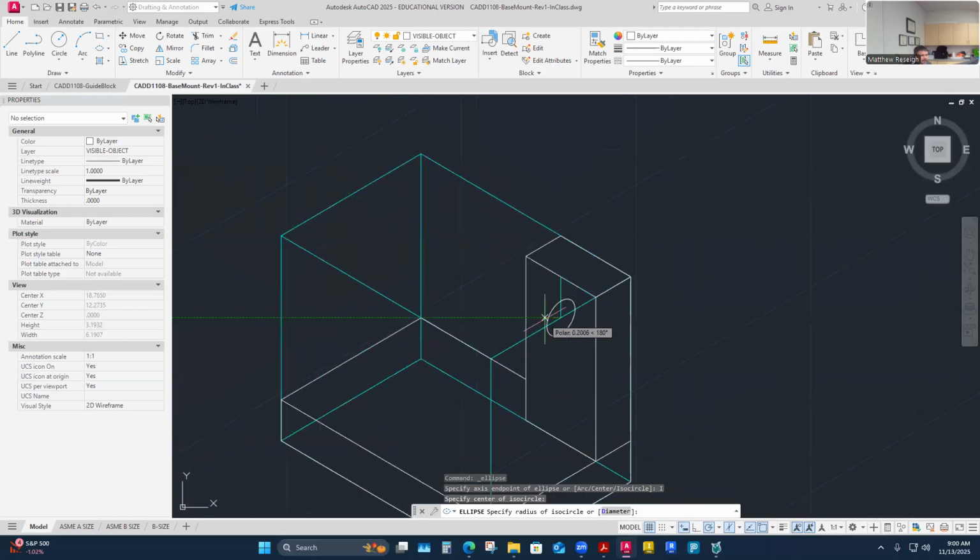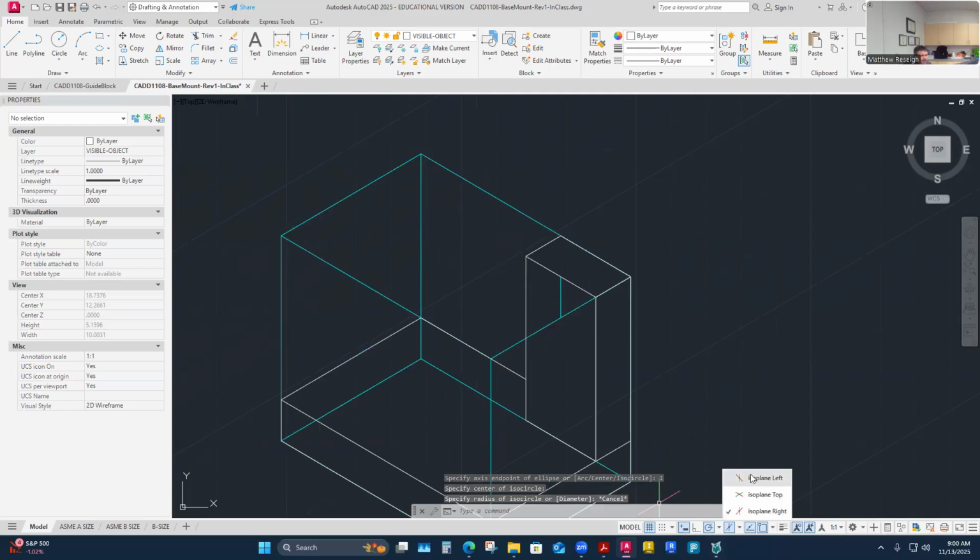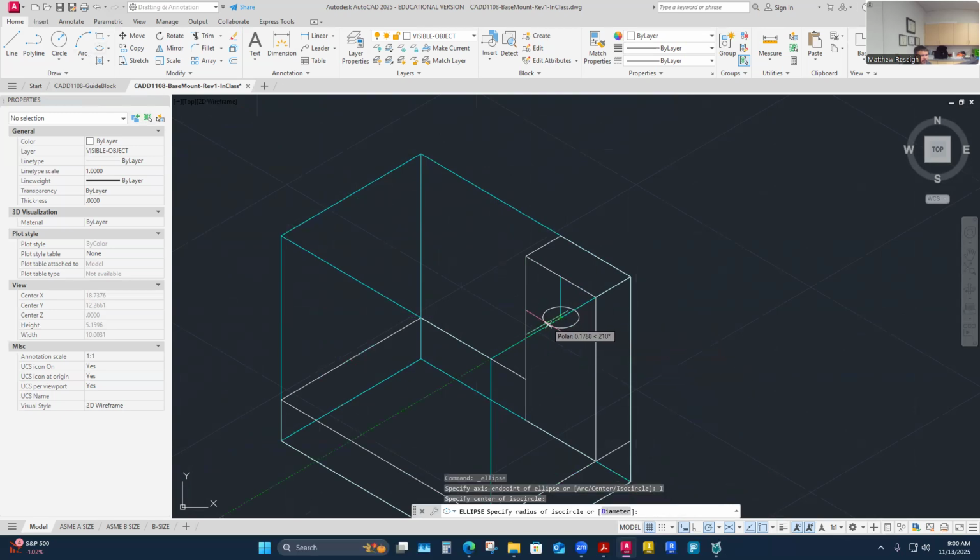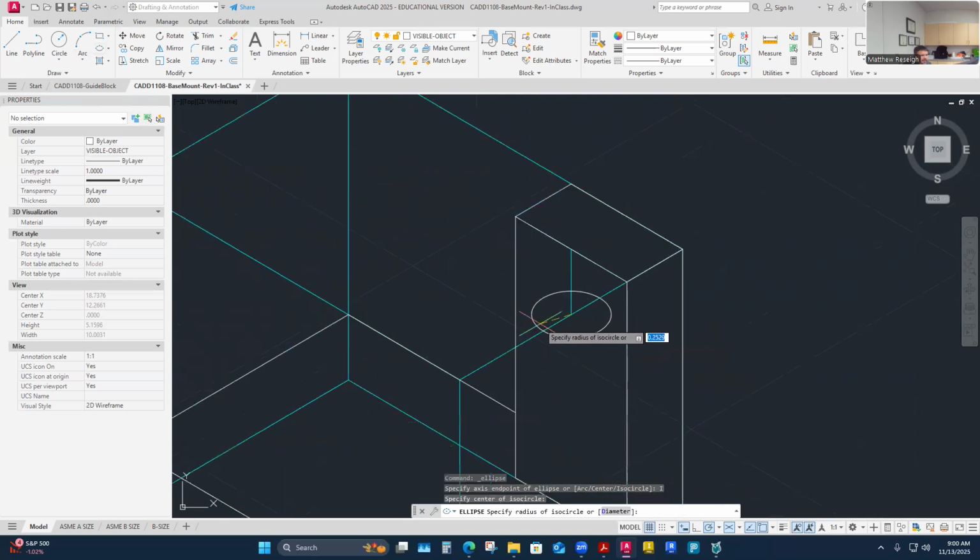Mine will definitely not look correct. Oh yeah, I like the first one. If I was on the ISO plane top and I grab that thing too, it should look weird. I mean, this is my center point for my circle. It's going to look like that. It's definitely top down. It might slightly look correct, but it's not correct. Maybe that's hard to visualize, but the geometry throws it off for me. I'm like, oh, that's not the way I expected my circle to look.